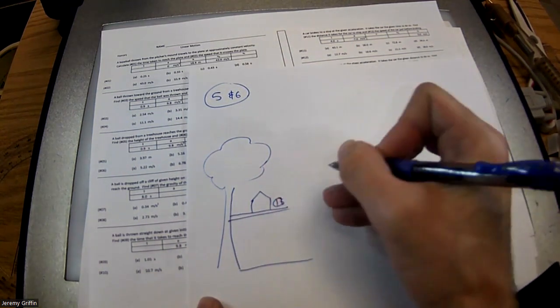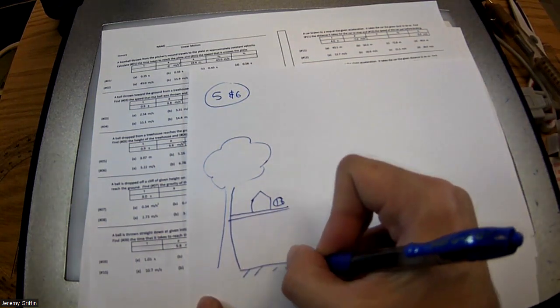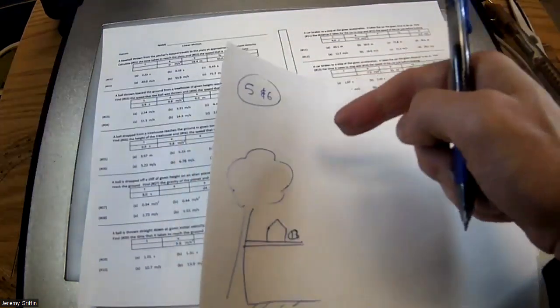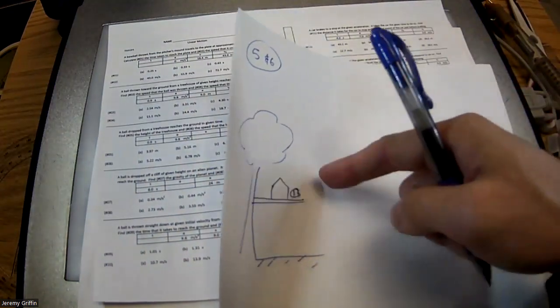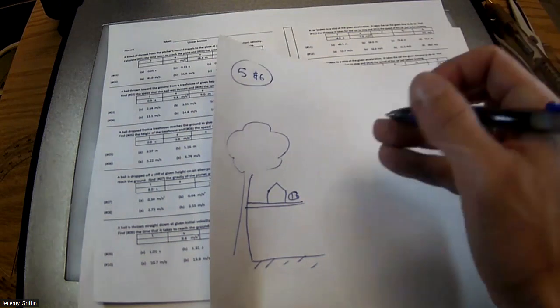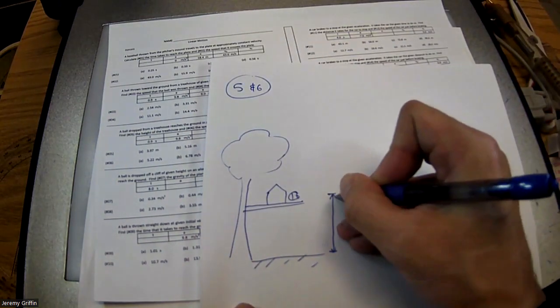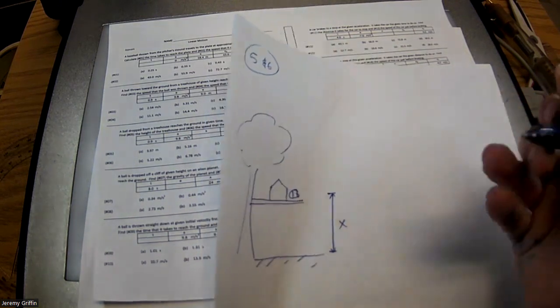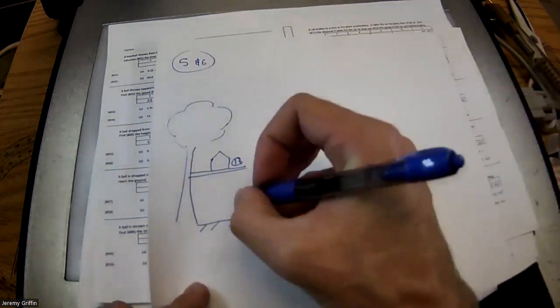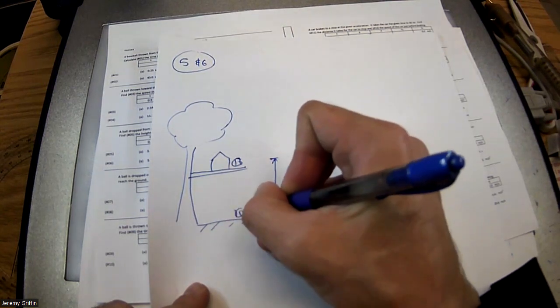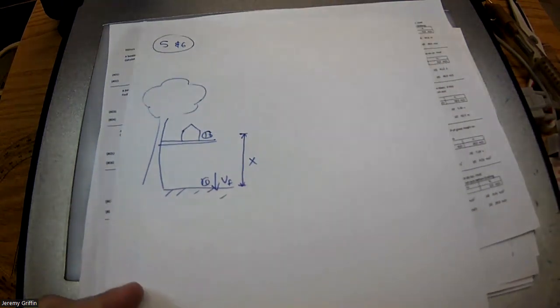Okay, so we've got a ball. We're going to drop the ball. It's going to hit the ground. Okay. So we know the time to reach the ground, and we know acceleration, of course, and also initial velocity 0. And I want to figure out two things. I want to figure out what's the height of this treehouse. Call it X. Call it H or Y. I'll call it X. Okay. And also, what is the speed that this ball is crash landing, v sub f, the final velocity?